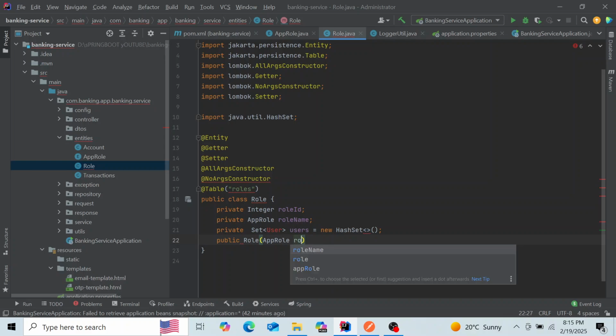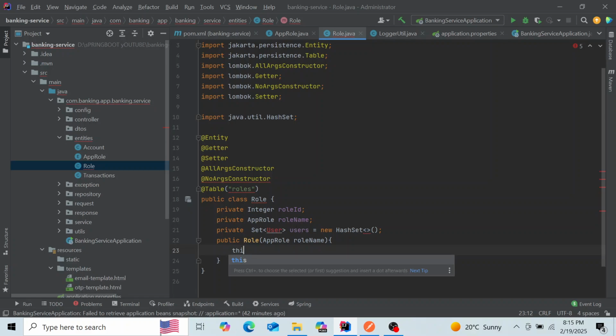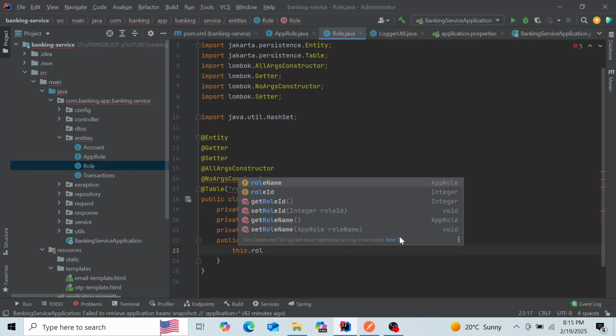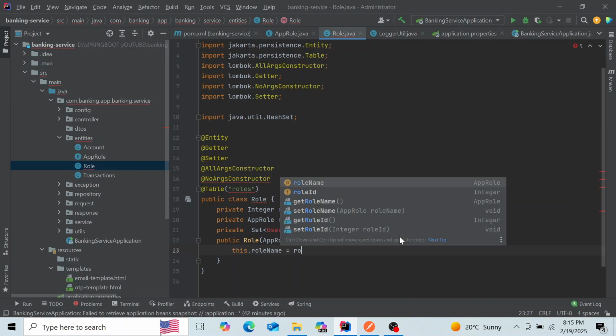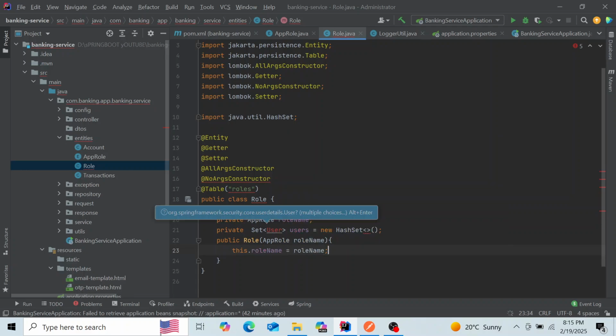So this is basically the role name, and I'm going to say this.roleName equals roleName. So that is a constructor.